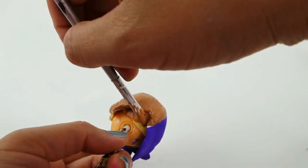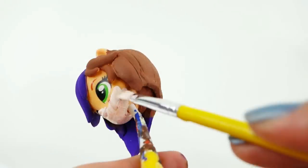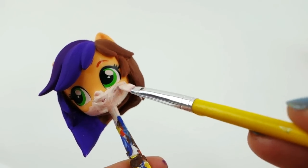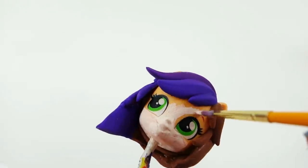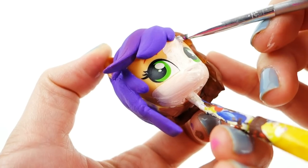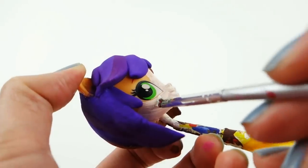Don't forget the bottom. Next for her face, I'm using a light beige color. So I'm going to use that and cover everything. And Applejack is a little bit more difficult to paint because she has her bangs sweeping down the front. And so I have to go around pretty carefully just so that I don't paint the hair.